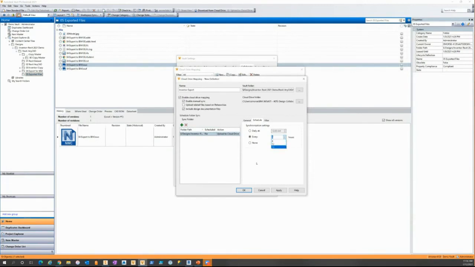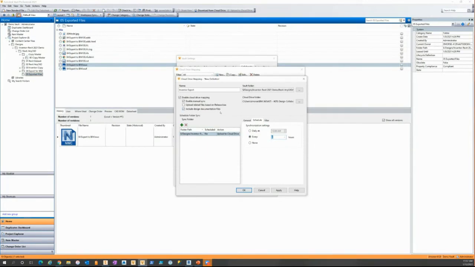Here at Applied Software, we actually have a tool that we've developed called 360 Sync, which can synchronize not only from Vault to BIM 360, but across multiple platforms such as Dropbox or Box, and Vault and BIM 360, and a plethora of formats and platforms. And one of the functions that it has is the ability to set a much tighter synchronization schedule than what Vault out of the box will provide. So we do have that.